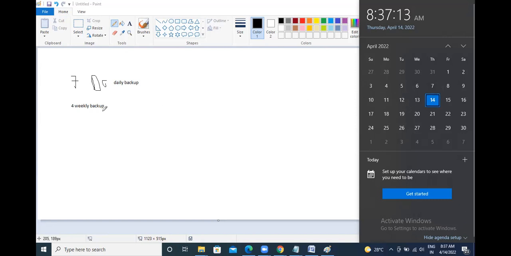Because of the weekly backup, we have 4 weeks, right? Currently it's the 14th, so the last 4 weeks of backups will be available. In the 4 weeks, how many weeks is it in April? You have 2 weeks here. Okay, so if 4 weeks are available, then April 2 weeks and March 2 weeks are available. So can you restore from the 7th day backup here using the weekly backup or not?